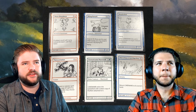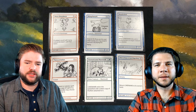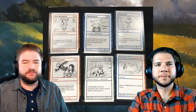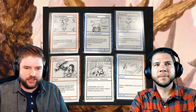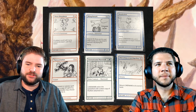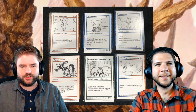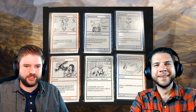They even had the 1 black, 1 green, 3-mana 4/4 flying vigilance. That was such a big discussion around the last Great Designer Challenge, with people arguing that a flying vigilance creature could be a black-green color pie card, and they just went ahead and printed it. Look at Domesticated Mammoth. Enters the battlefield with a token copy of Pacifism attached to it. Yeah, that's cute. 5/4 for 2. How to keep an Izzet Mage busy up there is a 1-cost sorcery: return it to its owner's hand. That's all it does. Adds to storm total, I guess.